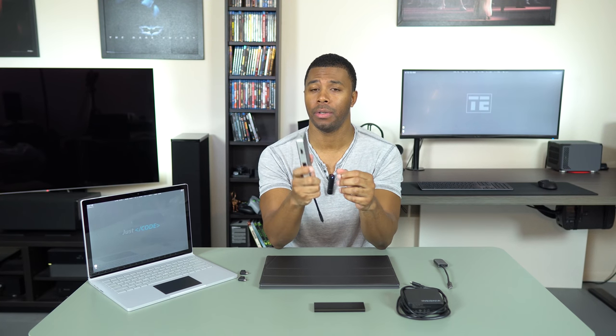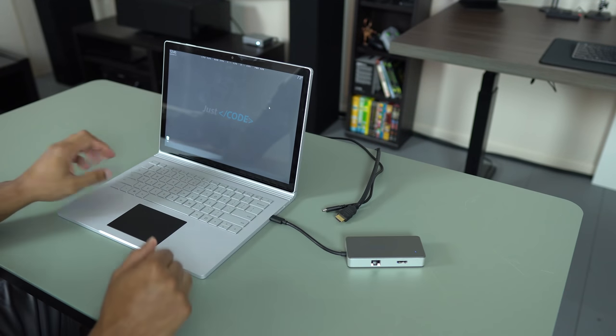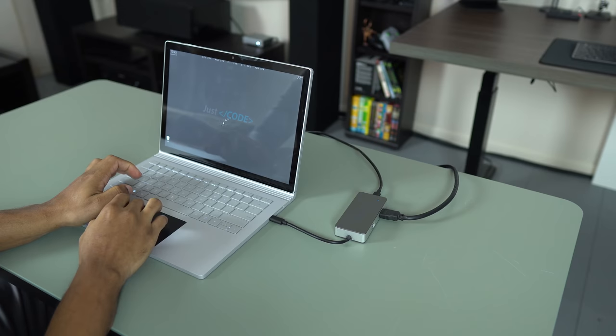You're probably saying one USB 3.0 port — that's terrible, this dock sucks, I can get something for much less that gives me more connectivity. And you're absolutely right, you can. But the reason I went with this one, if you are in fact a power user and you have a laptop that sucks up a lot of juice — this Surface Book 2 hits around 90 to 100 watts from the wall — this adapter can take that much juice inside its USB-C port and pump it into the laptop while still doing display out and giving full connection for your USB ports. Most docks you'll find on Amazon can't do that.